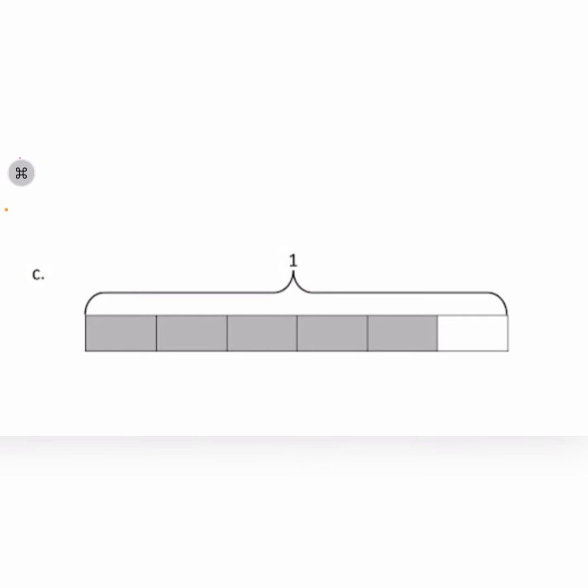So our first step is to think about how many pieces this is divided into. I see 1, 2, 3, 4, 5, 6 pieces, and that's my denominator. My numerator is going to be how many of those pieces are shaded in. I can see that there are 5 pieces shaded in. So step 1 is done. Just write your fraction. Your next step is to break this apart into unit fractions that add up to the fraction we're working with, which is 5/6.